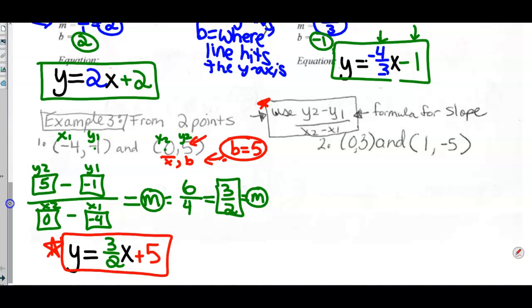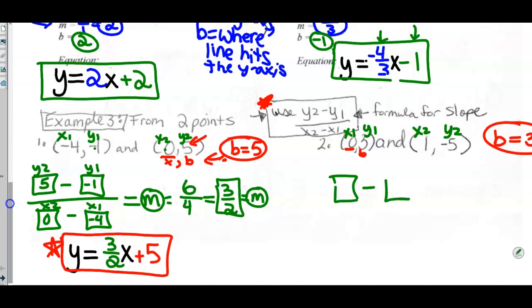Okay, so again, right away, I know I have to find my slope by using this formula. And then one of these points is going to give me a b. So remember I said when x is 0, the number next to it is the b. So I'm going to put over to the side, b is equal to this positive 3 because the x is 0. Now the next part, I'm going to find my slope by labeling first. x1, y1, because it's the first x I see, because it's the first y I see. x2, y2.